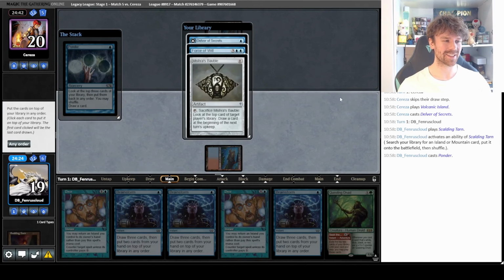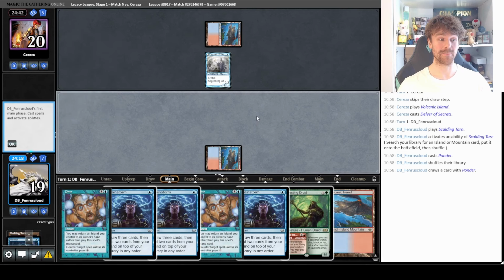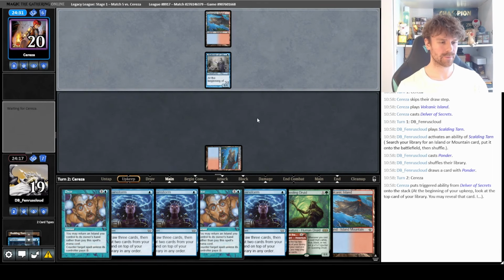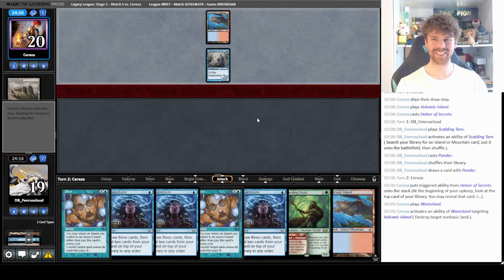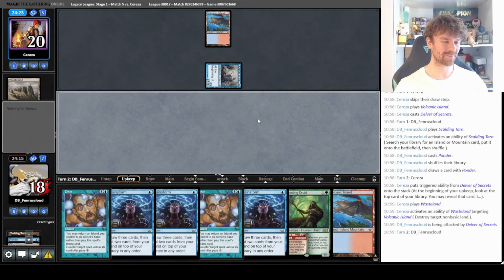I'm digging for lands here, which we failed to find, so I'm going to shuffle. Because otherwise, if they Wasteland me, we are mana screwed again. Now, we did find the land here, finally. So, let's pass. Let's see if the Delver flips. Doesn't. Okay. So that means they've drawn Wasteland. There we go. Sure, man. You got it. Okay. I'm going to play the land and pass.